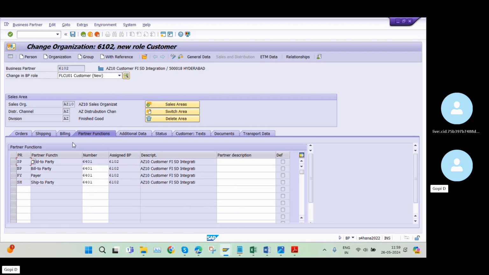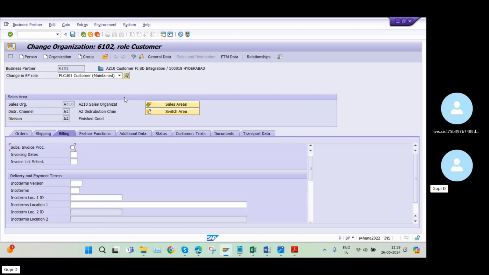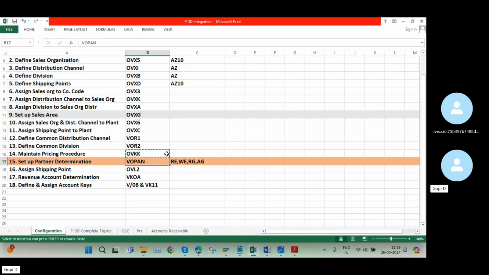We need to see these four things and click on save. Now you can see at the sales and distribution level also my customer is created with the same number. So in orders, in shipping or in billing, at the sales and distribution level also my business partner is created. This is the configuration we need to maintain as part of our FI-SD integration.